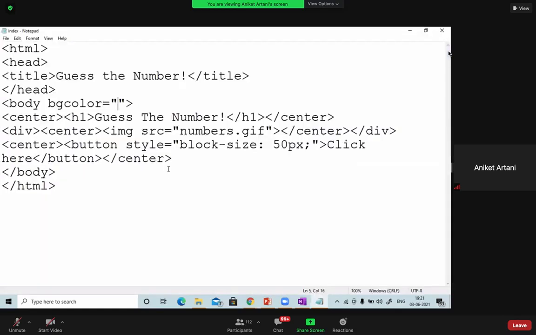Yeah, body background color. So which color should I take? Any suggestions, guys, in the chat box? Crimson. Pratiksha Shah says blue, red. Boys are saying blue, red, green, Indian red, and for nature, blue.